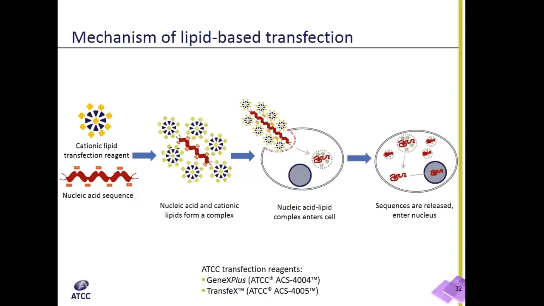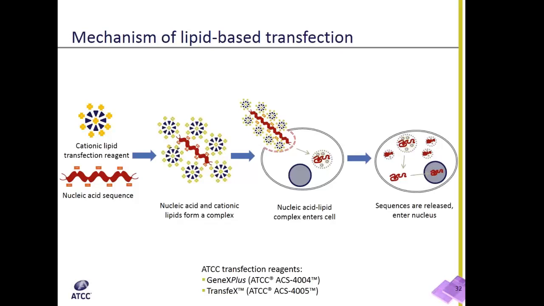This happens when the cell undergoes mitosis, the nuclear membrane breaks down, and hopefully the DNA gets trapped in the nuclei of the newly formed daughter cells. This entrapment in the daughter cell nuclei is somewhat random. So to increase the likelihood of this happening, you want to use the most efficient delivery system method available.